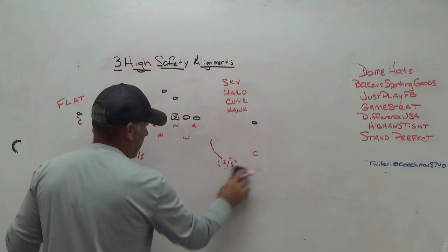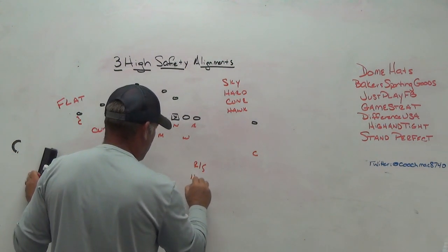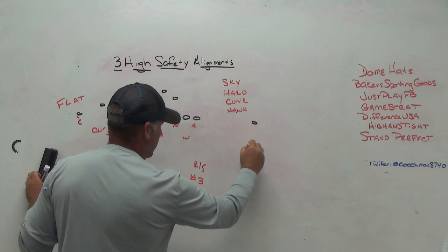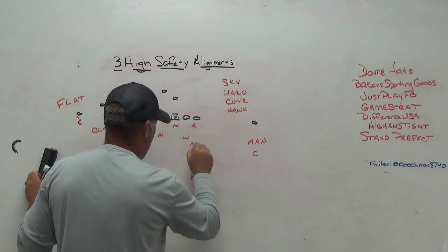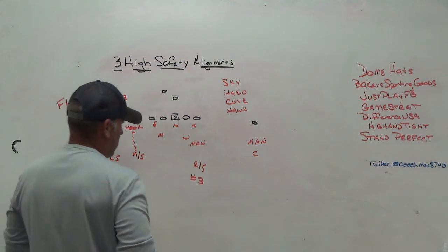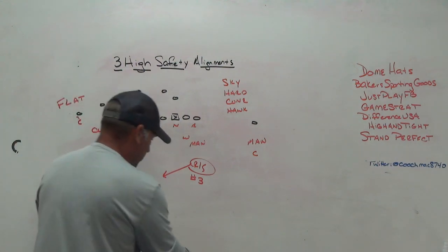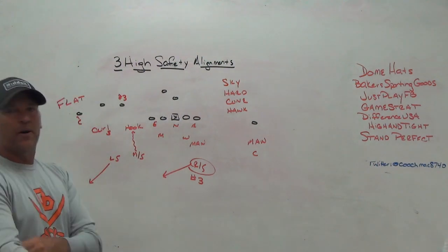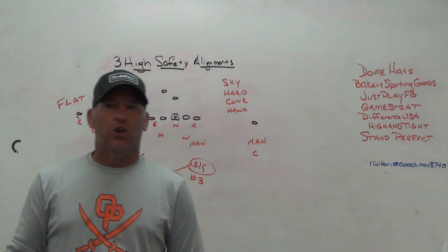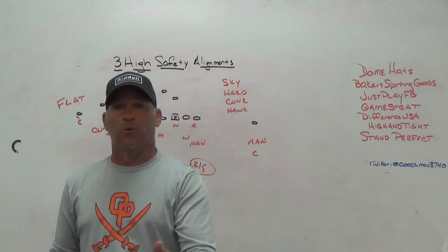When we play that coverage, we would then poach the backside safety, who would be the guy responsible for 3 vertical, and we would be stuck playing man-to-man with the Will and the corner, because we had to take the backside safety and use him this way. So you can still build in 3x1 checks if you want to. You can still play your normal 3x1 deals and just make the middle safety responsible for 3 vertical.